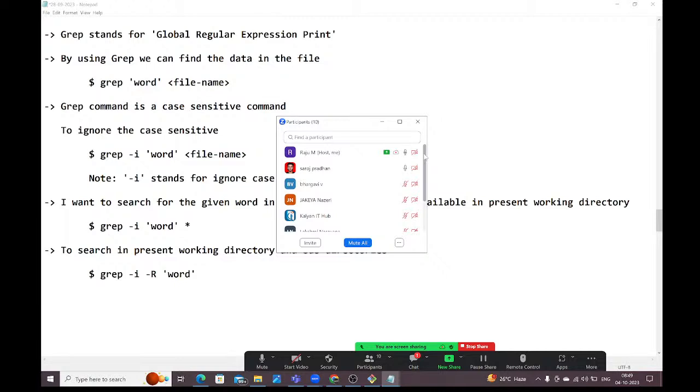So generally, we will use this tail command to monitor the logs, guys, in real time. Suppose I will check first the last 10 lines. If I am not getting the required information in those 10 lines, then I will increase the line numbers from the bottom: last 10, last 15, like that.